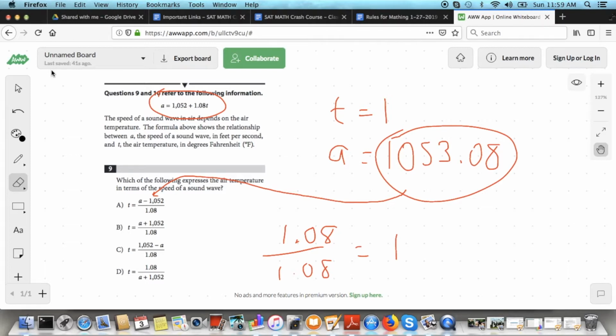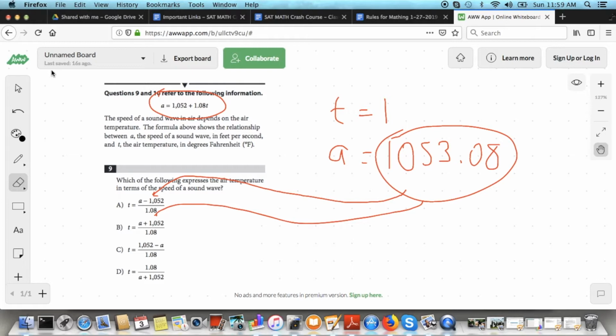So let's do that. I'm going to plug that 1053.08 into the next answer choice. I had the eraser on there, not the drawing tool. There we go. I'll plug that into the A value for answer choice B, and I know I'm going to get something like 2,000 something divided by almost 1. It's going to be in the 2,000s. There's no way it's B. And this is where basic estimation and logic can come into play. I don't even have to worry about calculating. You can punch it in the calculator if you want to, but I can tell you that's not going to equal 1 when I plug that in. Okay, so don't have to worry about that.